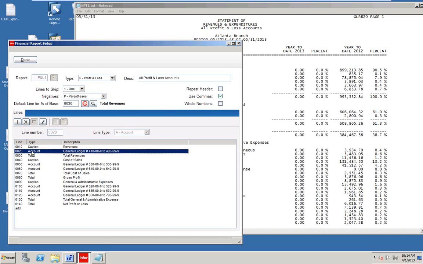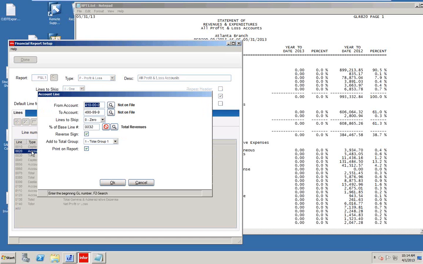Now here is when you create this, these are the accounts. What we're doing here is creating an account type. What's nice about facts is that in the account format, this doesn't have to be an account that's on file in facts. You notice here it says not on file. That's because when I set this up, I want to allow for future accounts being created. I know all my revenues start with 400. So I'm going to say, okay, give me 410-0000 through 490-999. Now, I don't have a branch 99. I don't have a department 9.